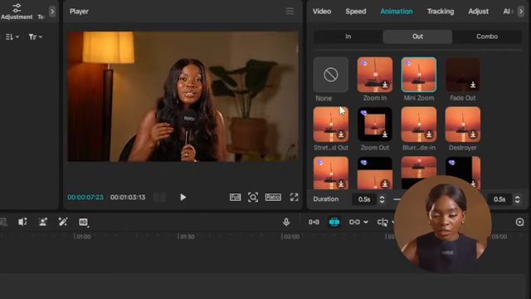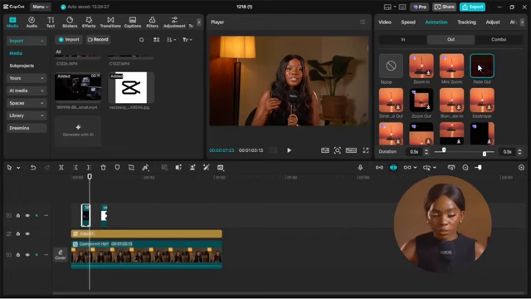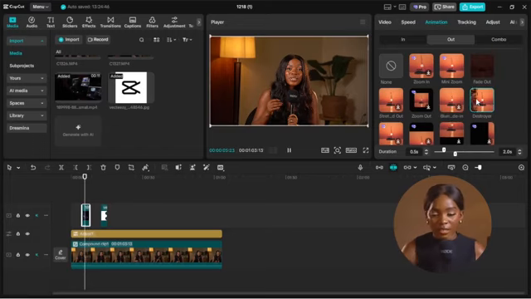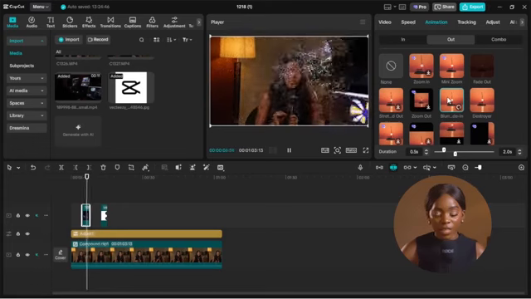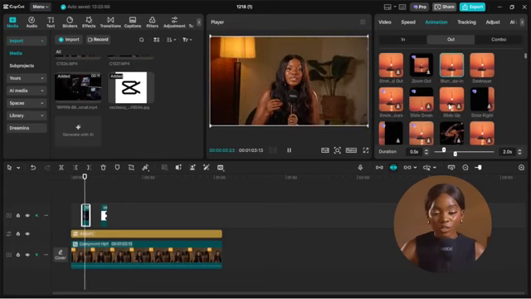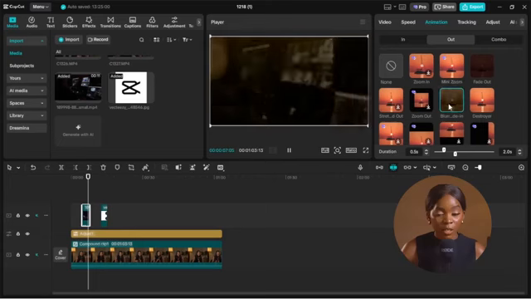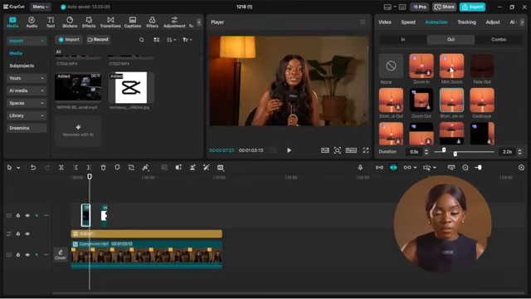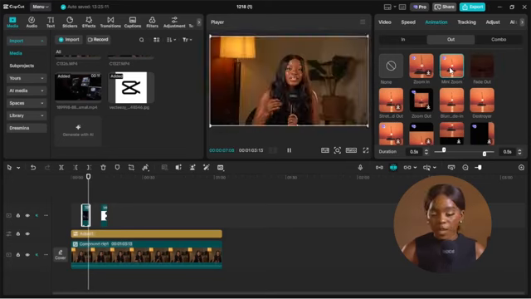So I also like this mini zoom as well, but there's fade out as well. So it basically just fades into your main A-roll, which is quite great. And then they have some other ones like this one that basically just fades the screen and then crosses it as well. It's called the Destroyer. And then they have the blurred in as well, and a lot of others that you can just experiment with. I basically just like to go for the simple minimalist ones because they're more classy. So I might do a fade out or this mini zoom, something very simple and classy.